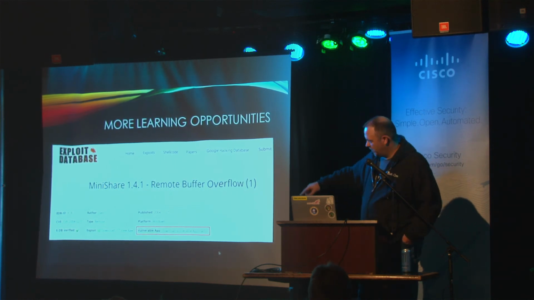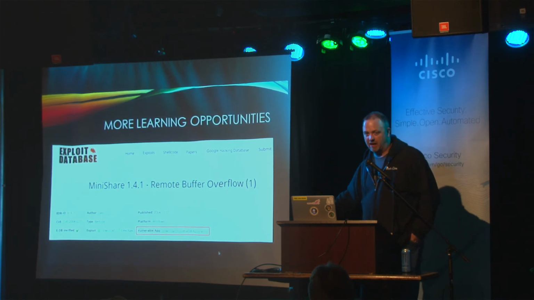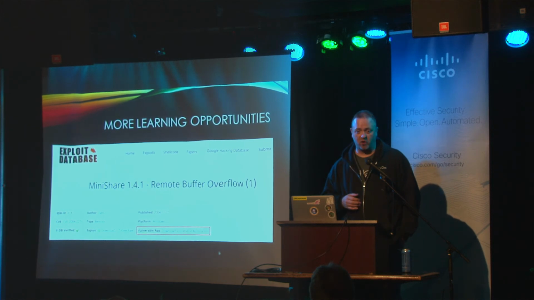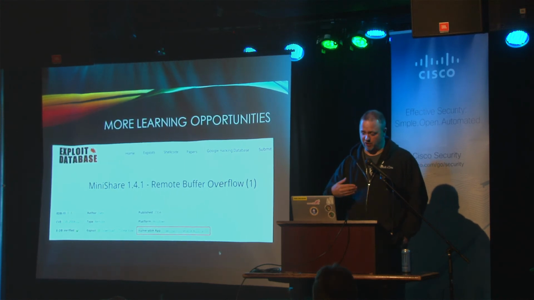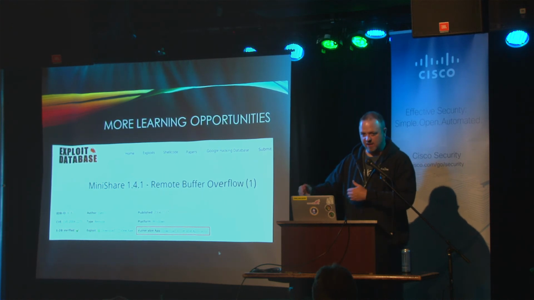The reason I bring this up is, if you noticed in red here, it says vulnerable app, download vulnerable application. You can go to ExploitDB and search for buffer overflow and see if you can find some of these older, simple stack-based buffer overflows. Find those exploits, download the vulnerable program to your VM, and run it. And you can practice. You can use that exploit just to see, does it indeed work? And then you can go through the process of writing your own exploit and going through the same steps to just get comfortable with this process.